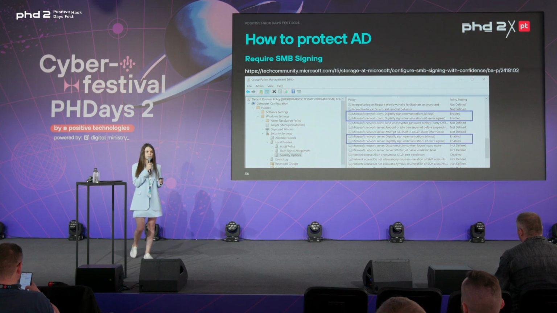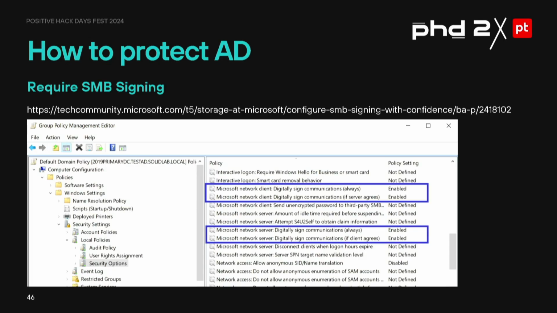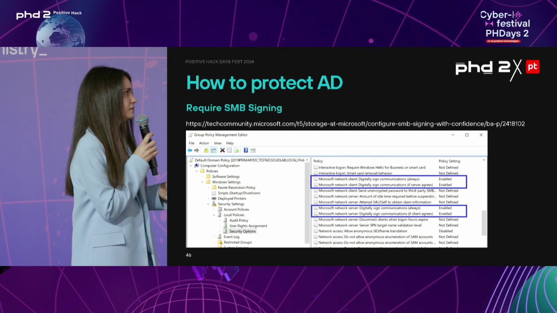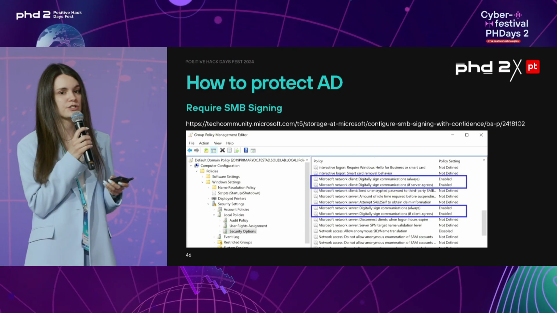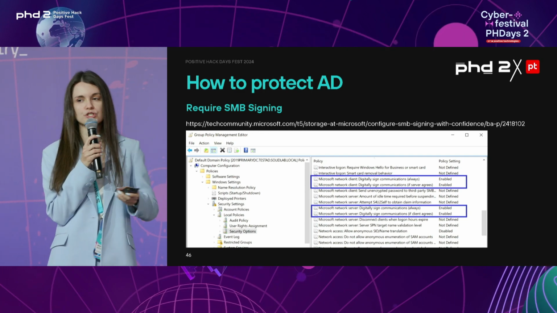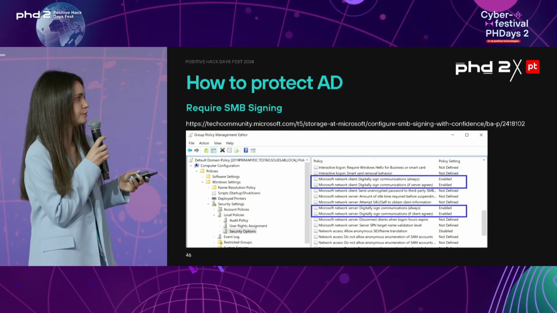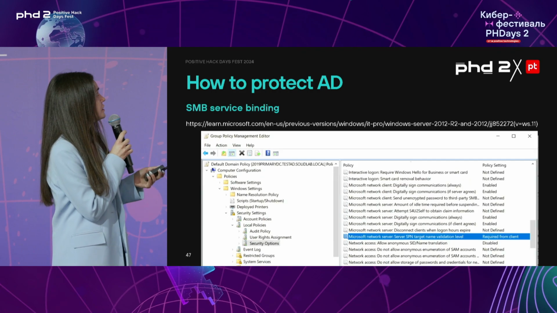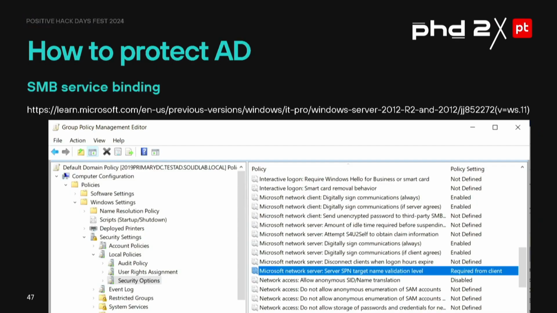In addition to that, require SMB signing. We did the SMB signing, but did not do it on the domain controllers because we didn't have them. However, it would be great if you could do that for any servers. Then the attacker will not be able to, for example, carry out this attack. And in that case, this attack will not be possible.